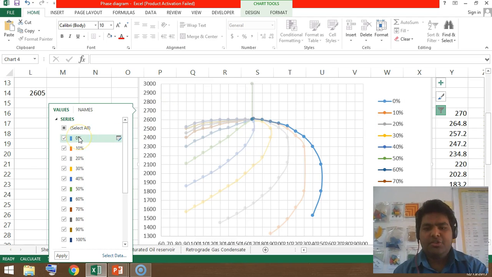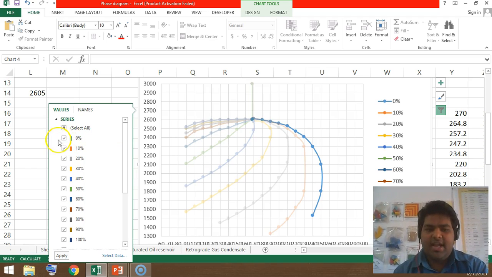So this curve which you are seeing is called the dew point curve. It's marked with 0%, which means it's the 0% liquid line. On the right hand side of this curve, at any point the reservoir fluid would be single phase gas. If it's a gas reservoir and we start dropping the pressure, at some point it will intersect this curve, and at this point liquid and gas phases could coexist, and beyond this point the mixture will contain 0% liquid.